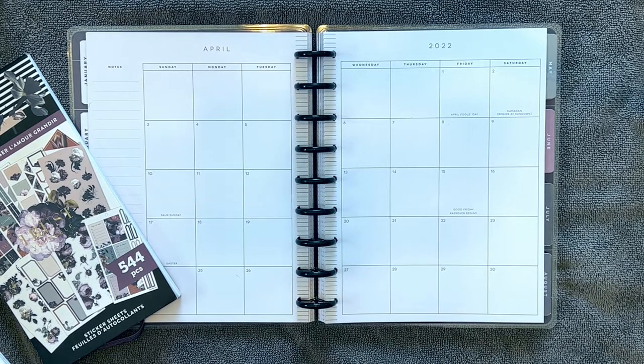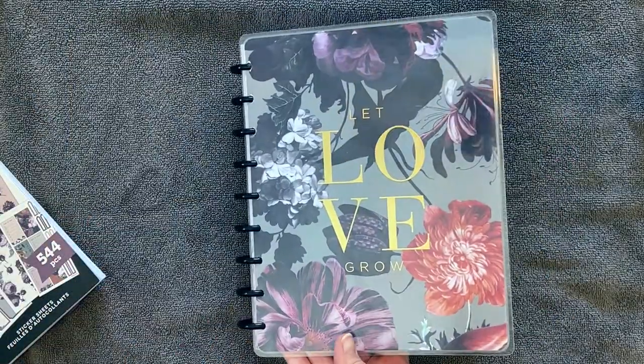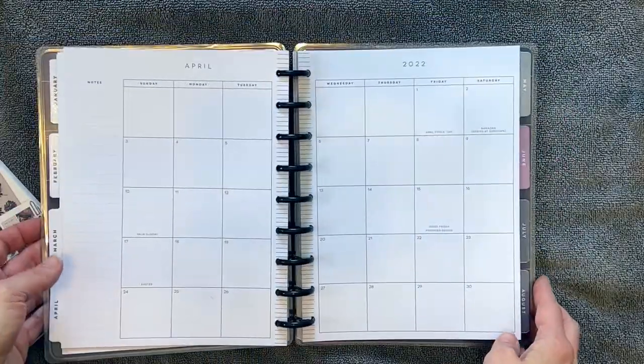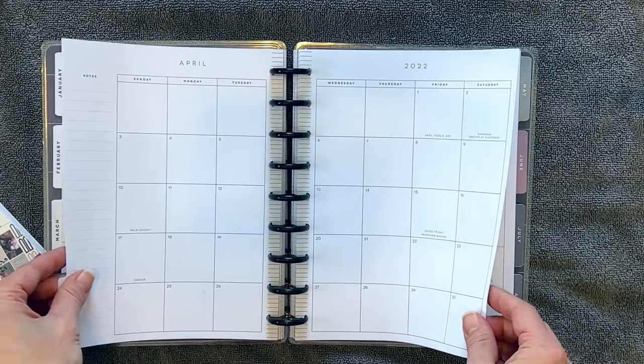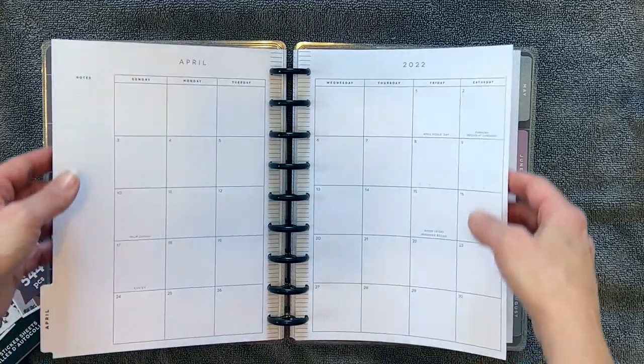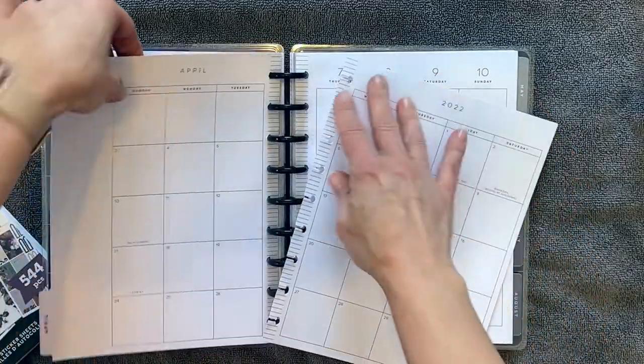Everybody smile. Today I am going to be planning in my new faith planner, Let Love Grow, that I just got from Amazon. Look, we're gonna work on our calendar page here. Let's see what we can get done today.